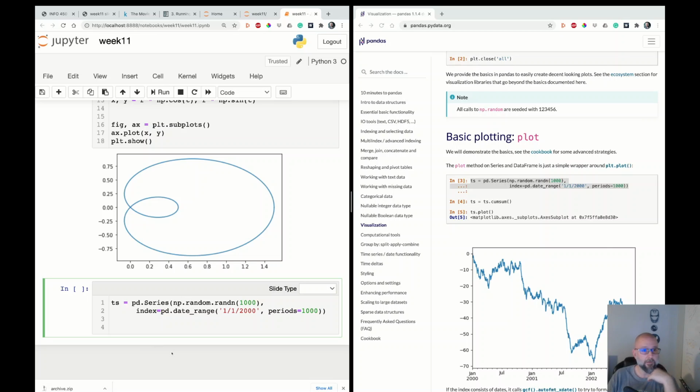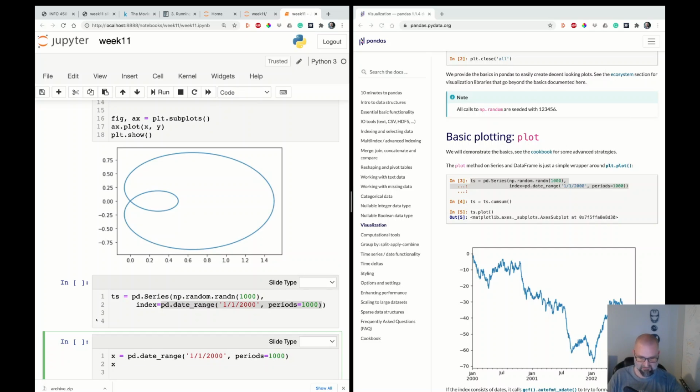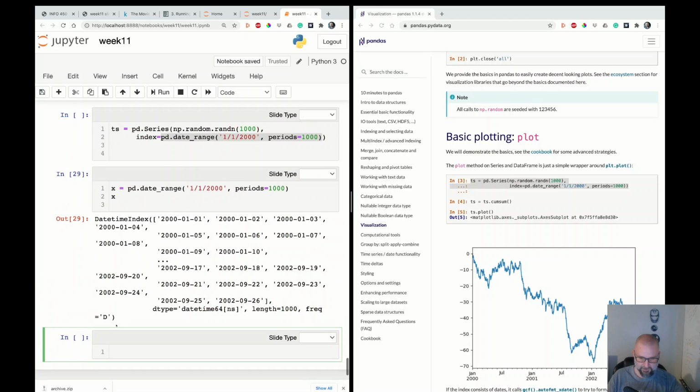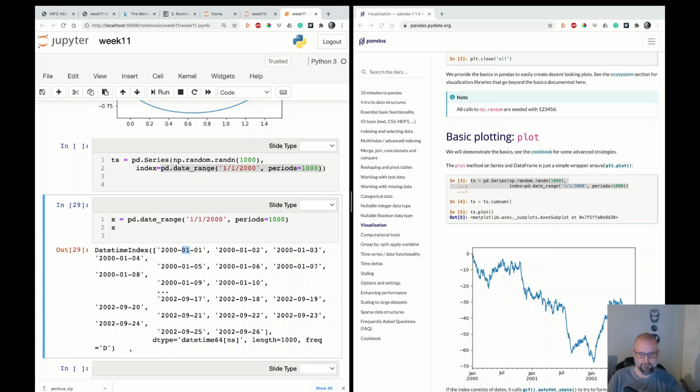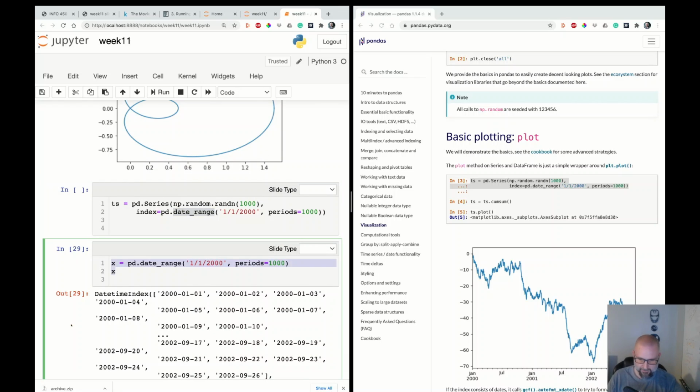I have no idea what that's going to look like, so let's figure out what that's going to look like. So the way I'll do that, I will create a new cell here. I will do that and assign it to a variable, and I will print out that variable. Let's see what that looks like. January 1st, January 2nd, January 3rd. So it looks like it's 1,000 days. Another helper function to create dates. That's kind of cool. I won't need that again.